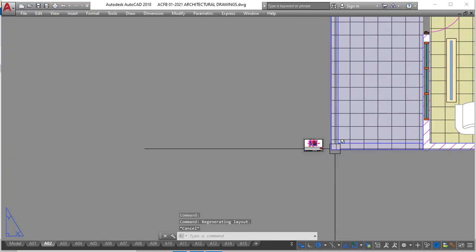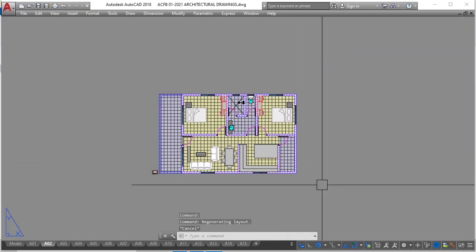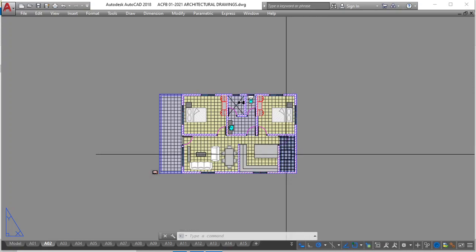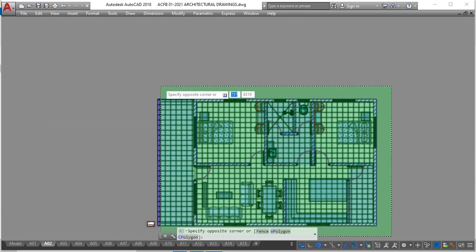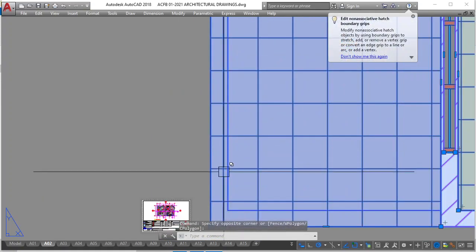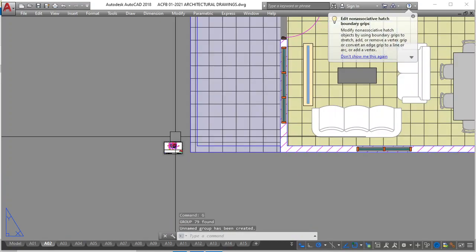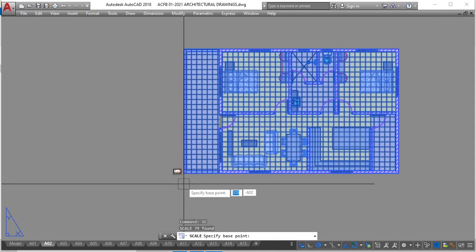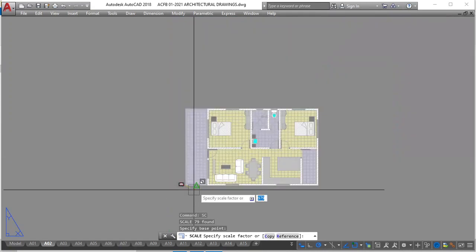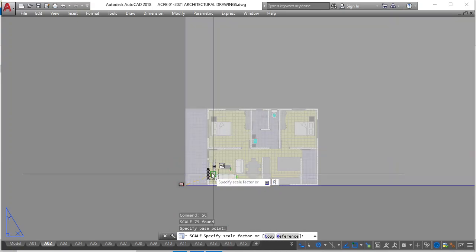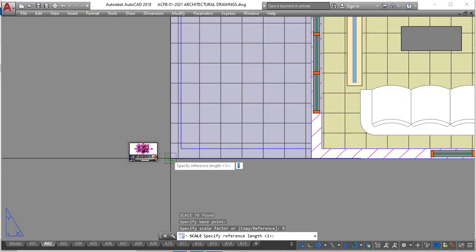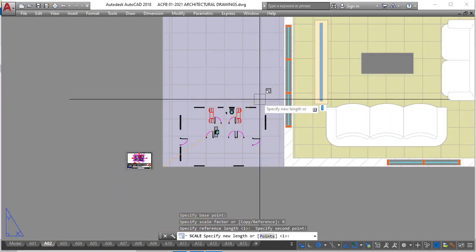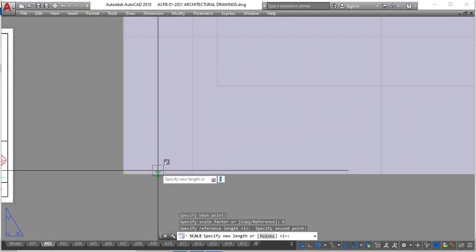Now, when you do a group command and you copy and paste with the base point, it will explode back when you paste it. So just select it all again. Make sure that you don't select anything in this border, and type G for group, then press enter. Then we type SC for scale. Now I'm going to scale this down diagonally, and then click on one point and type R for reference, and click on that point again, and click on this point again, and just bring it down like so.